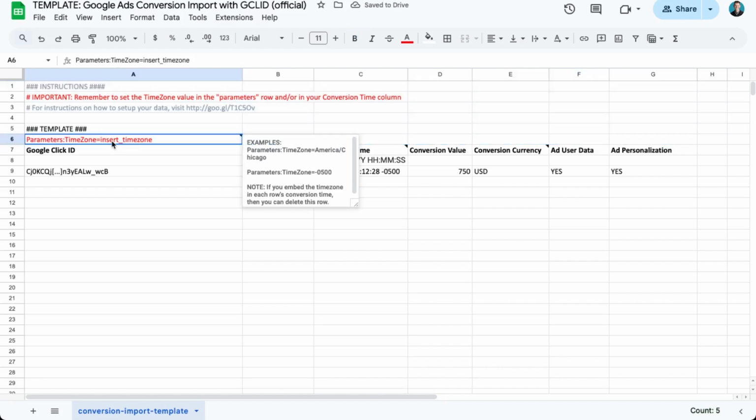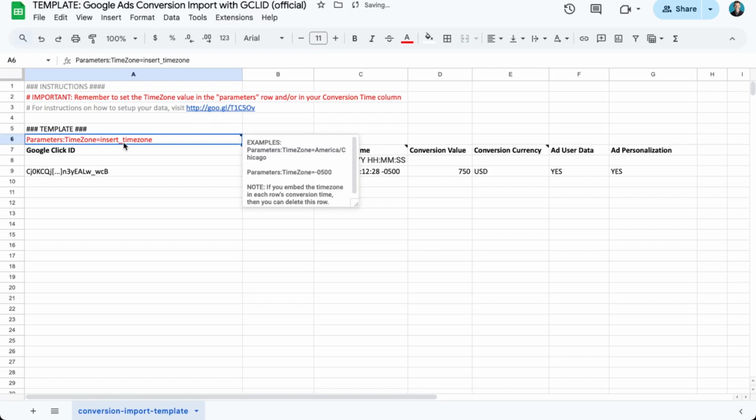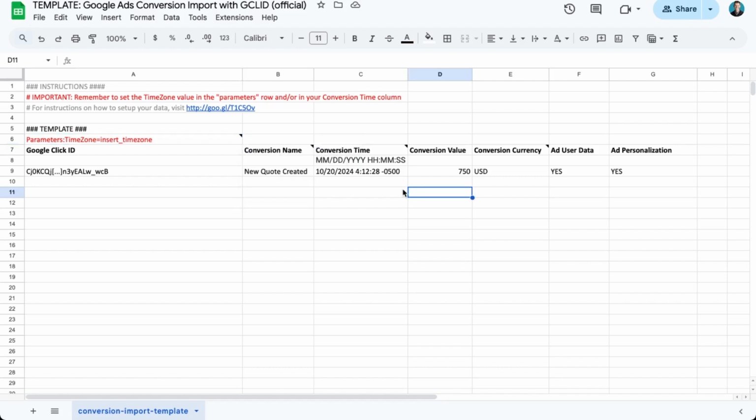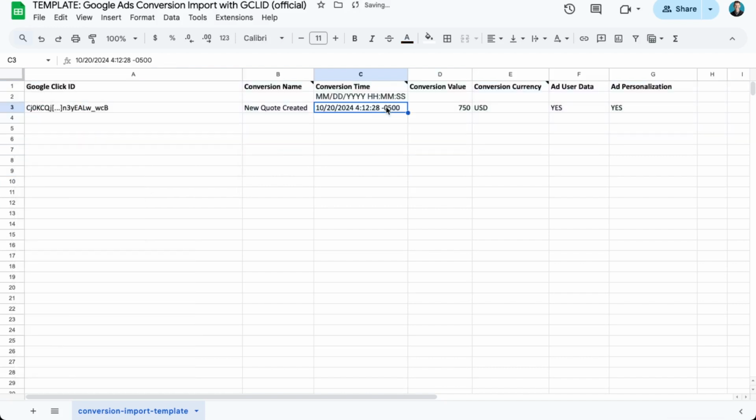If you didn't have to do that, you can actually do a time zone conversion right here. You can follow the link, I believe this link here. It gives you these instructions. And you can find your time zone that you want to convert it to. And so you just add in whatever time zone conversion you want, and then all of your data will be converted to that time zone. Because we have to delete these first 6 rows, we need our conversion time formatted into this format here. So you can see this -500, which is converting it into Central Time, US time.